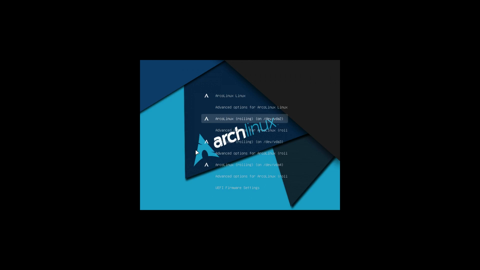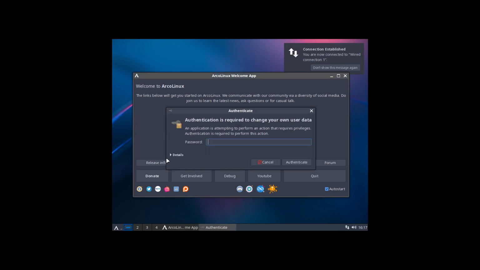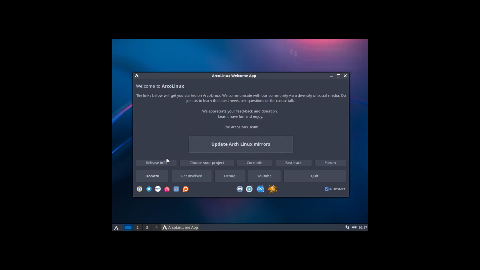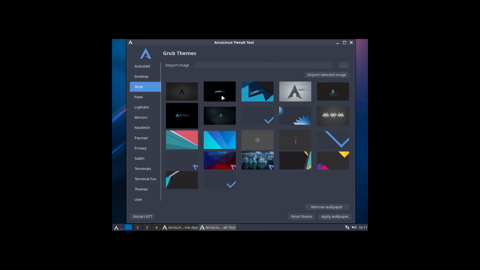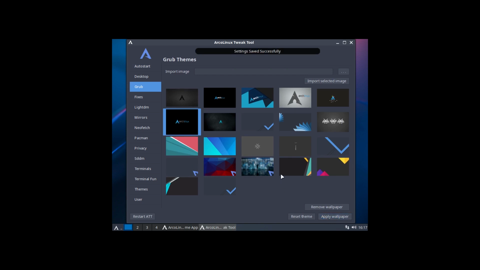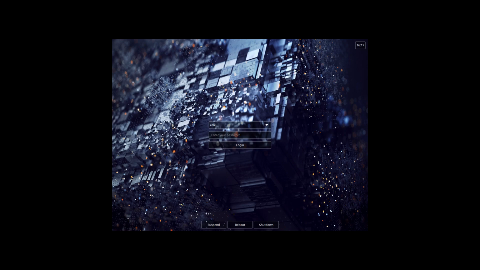It's changed. Let's go to number 2, and Control Alt E. Grub, this one, apply, Super X, log out, reboot.